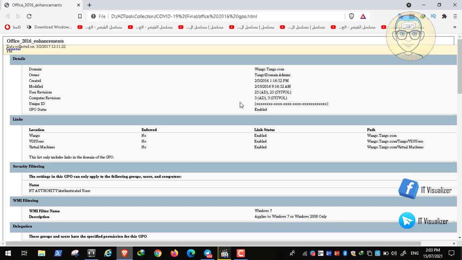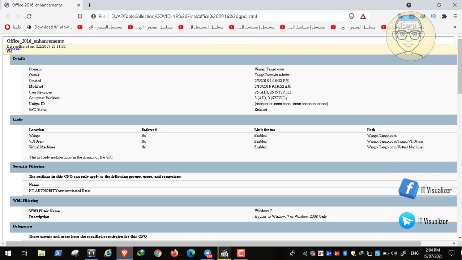Mostly they are concerned with securing Office 2016, and not with increasing the functionality or making changes to Office. I mean by this that I searched the internet and didn't find a group policy for Office 2016 that helps us configure useful settings.